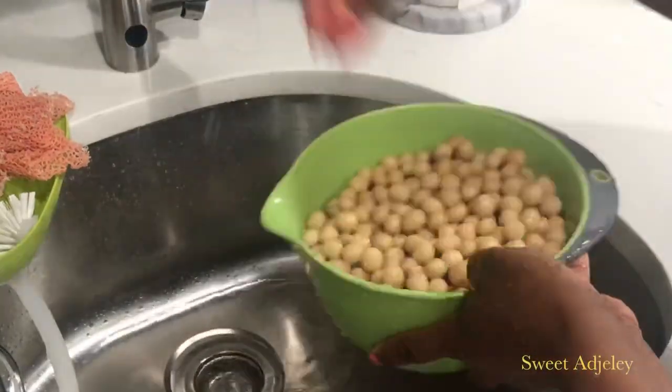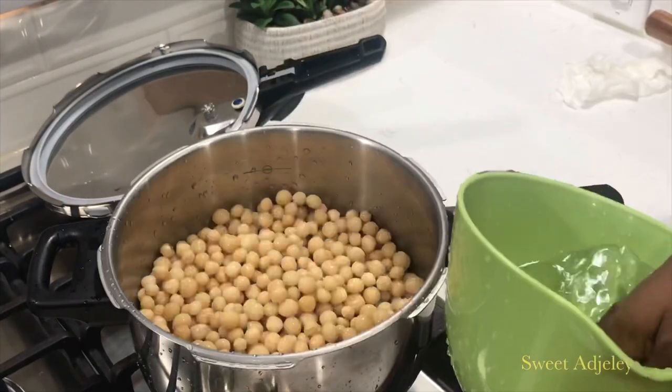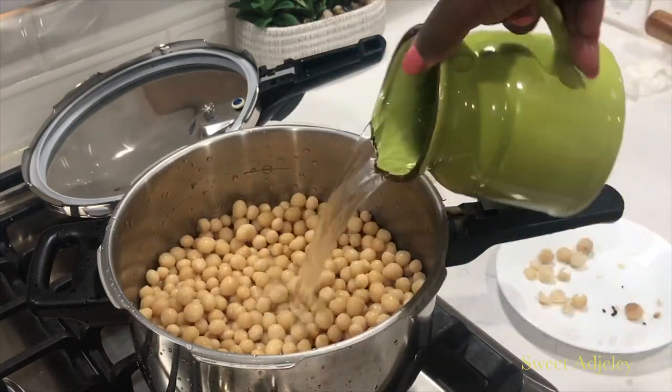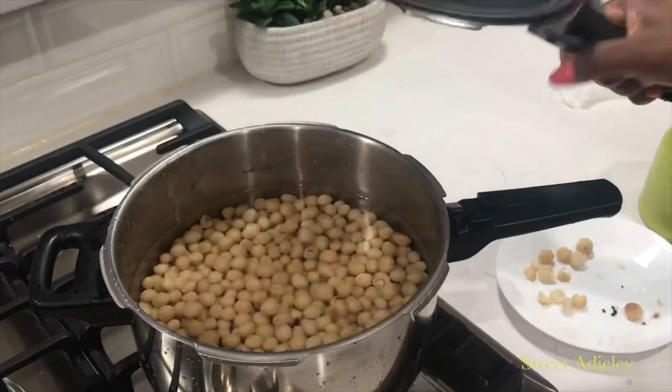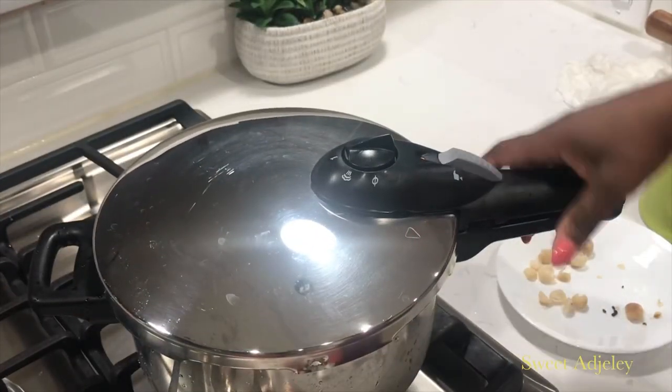Okay, so I'm going to put it back in the pressure cooker. To that, I'll add some water. I'll add enough water to cover it completely, cover it, activate the pressure, and let it cook for about 45 minutes on medium heat after it comes to a boil without disturbing it.